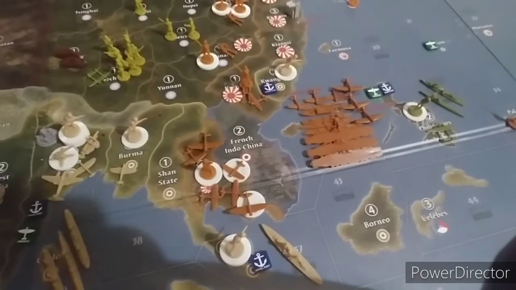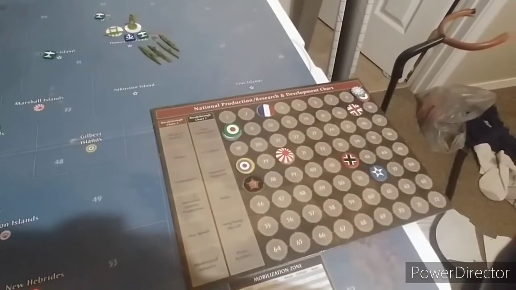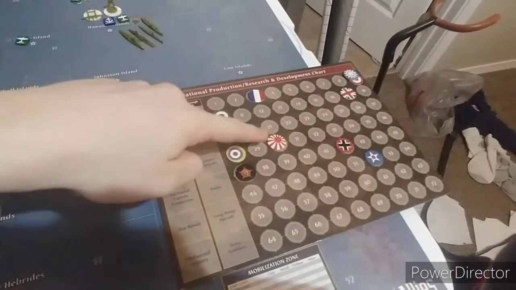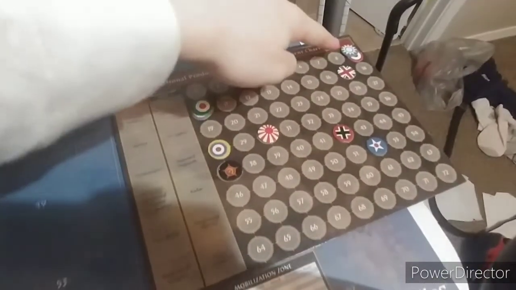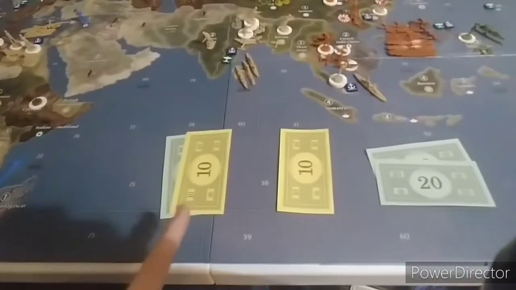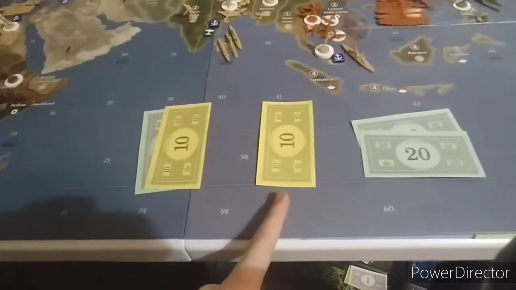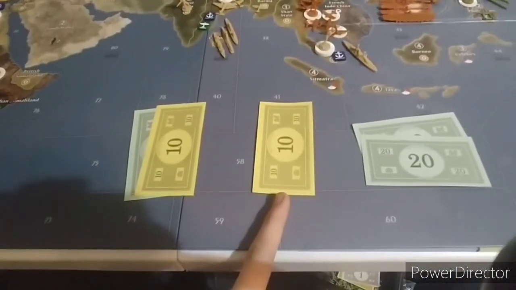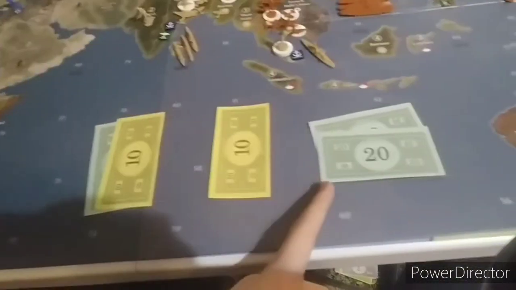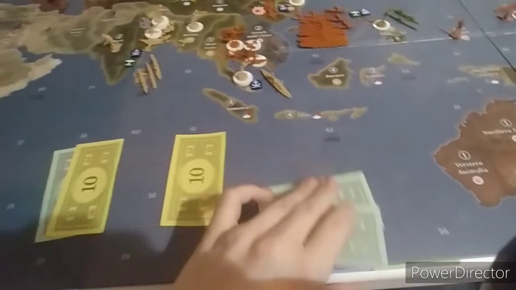Now on to the economy. Alright, so after Japan's turn, Russia is down to 37, Japan is up to 30, and China is down to 9 along with Free France. So we'll look at our money. Our base income is now at 30. We're getting the national objective of 10 IPCs for not being at war with the United States and being nice to the rest of the allies. So our total after tax is 40 IPCs to spend on our next turn.